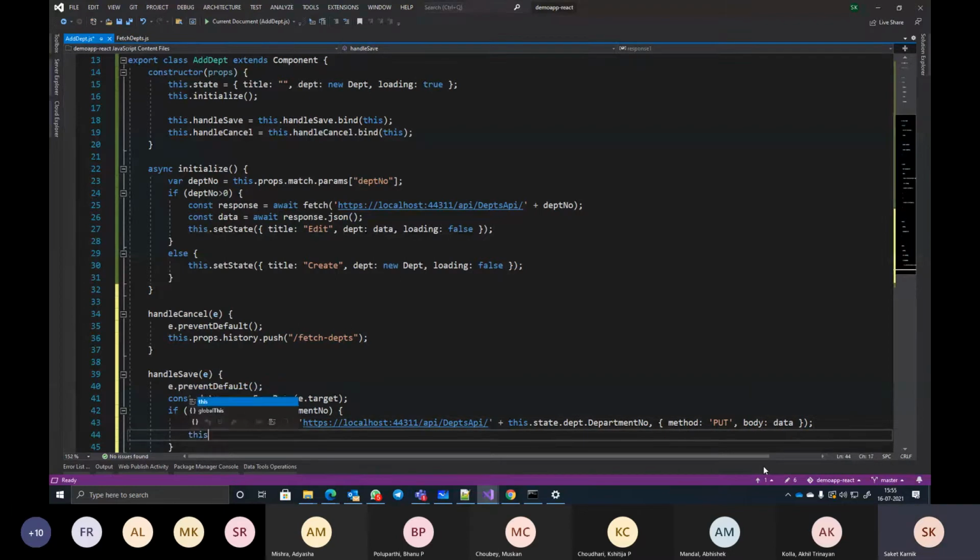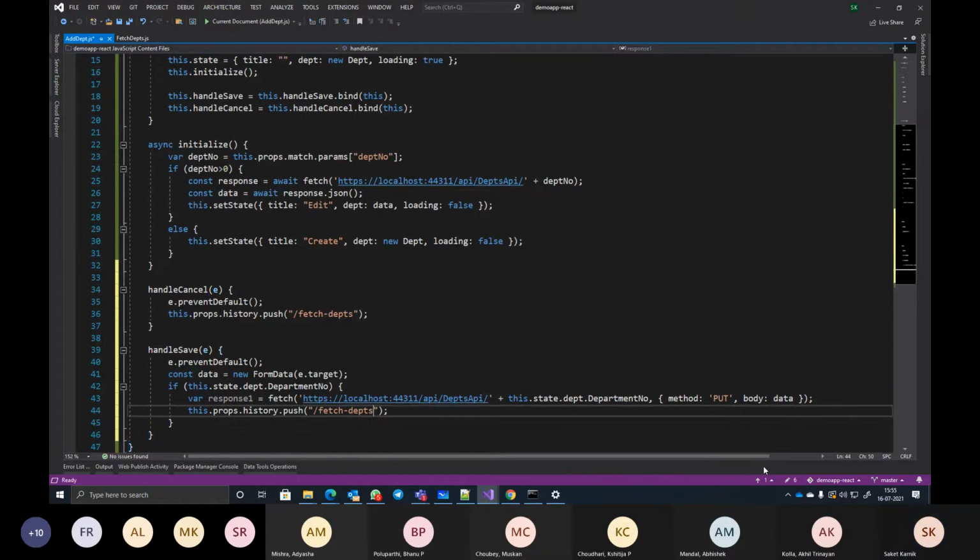Then I say this.props.history.push. Once edit is successful, go to the fetch departments component. Slash fetchdepartments.